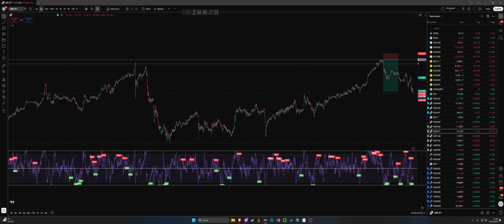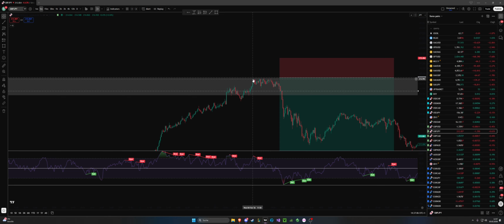So this is a major swing high. If we zoom out, this is a big, big swing high. So if we now zoom in here and look at the RSI, price is making equal highs, which is, by the way, also fine. If price makes equal highs and the RSI is making lower highs, that is also a bearish divergence.